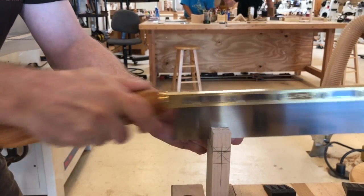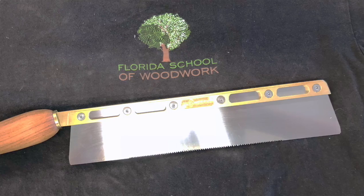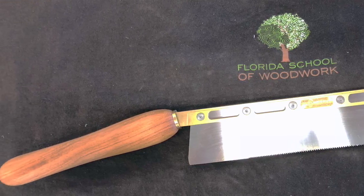Got a very nice thin kerf. You can replace the blade, and you can buy additional blades with different teeth profiles. The handle is angled down, so when you hold it, it helps you find vertical easily.